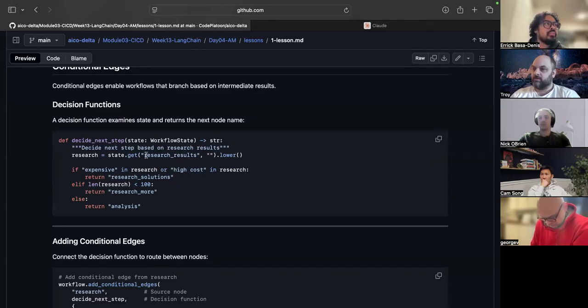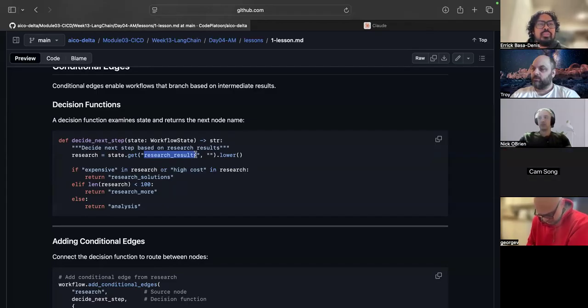Let me try to think of an example. If you're giving a query that says, "Hey, can you tell me something about solar power?" and you get an output that doesn't have expensive or high cost, it's just going to go straight to analysis.